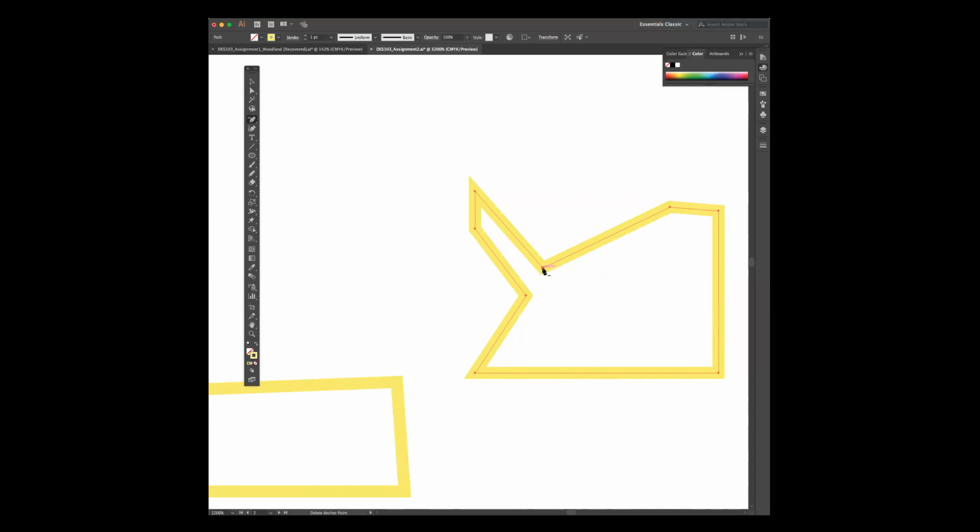I would use the delete anchor point tool, right? So I would click on the anchor point that I want to get rid of. Yeah, exactly. Thanks, Debbie. You click on that, and now all of a sudden, it's fixing my square. Okay? And it's giving me a different shape.